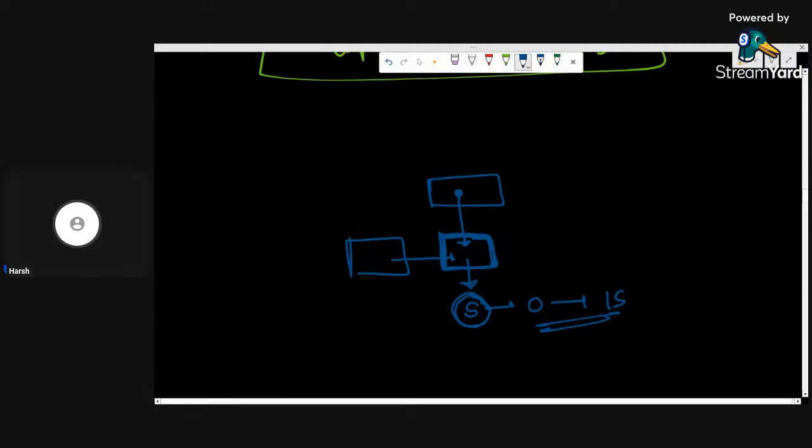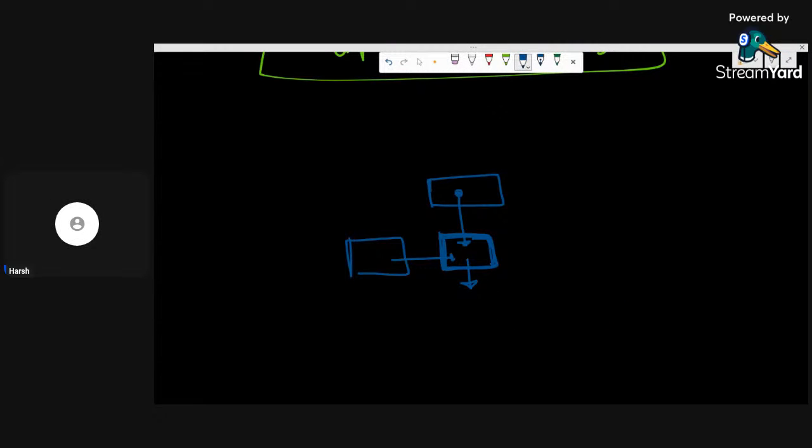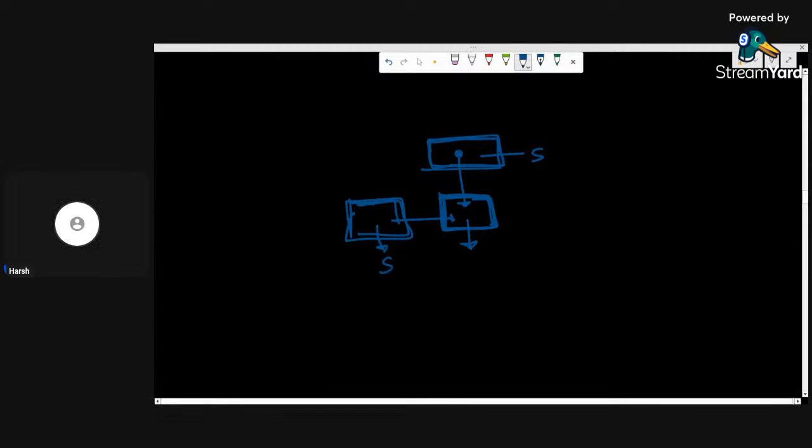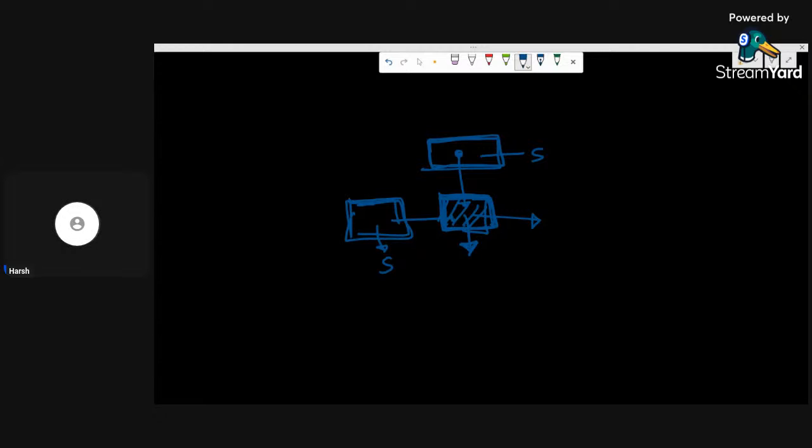So let's suppose I tell you that I am considering the case when the XOR of values in the path to reach this upper cell is S, and the XOR of values to reach this particular left cell is also S. So the total number of ways to reach this particular cell will be nothing but, when you reach this particular cell, tell me what will be the XOR value.